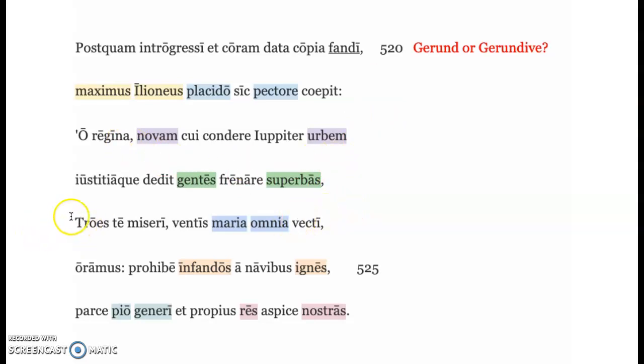Then he goes on to say we're miserable Trojans, showing a contrast here, kind of like they're at her mercy. Notice the 'te' is put right in here, kind of like he's saying we're miserable Trojans in your eyes. But then down here he has look at our things more closely and he calls the Trojans a pious race, a god-fearing race.